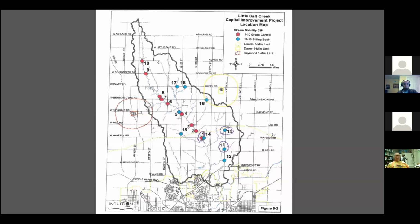In the Little Salt Creek watershed, some of the early projects, I talked a little bit about Rock Creek, but some of the early projects kind of revolved around Arbor Lake, which was one of the very early ones, where the partnership came back and revisited some of that stuff and made changes as far as how the on-site hydrology worked. That's been pretty successful. The Nature Conservancy, when they got involved with the mitigation site for Burlington Yards, put together the Little Salt Fork Marsh Preserve, and that's been around quite a while.